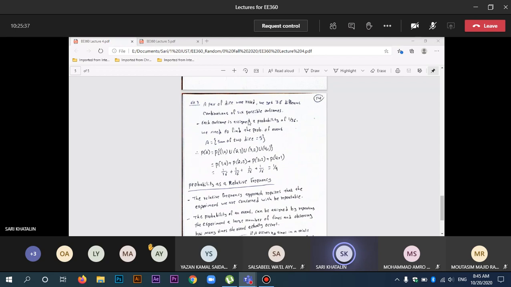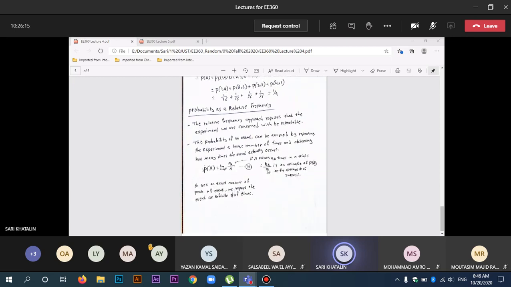Similarly, yet another example. It's very similar to the previous example, and there's no need to go through it, but if you have any questions about it, we can do that. A pair of dice were rolled. Obviously the number of outcomes is 36, and the event is that the sum of the 2 dice is equal to 5. Obviously, we have 1 and 4, 2 and 3, and so on, so each one of them is 1/36, 1/36, 1/36, 1/36. So we'll add them up. That's all we did here.